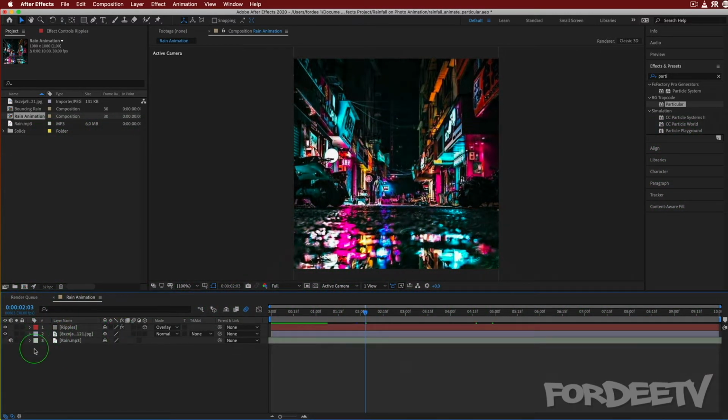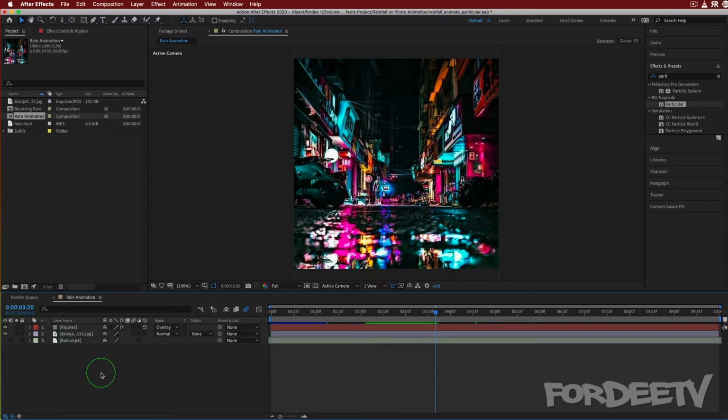We don't need them. In order to create these 3 layers, one is just an MP3 file of a sound of rain. The other one is the photo moved around to fit our composition the way we want it. And the last one is a layer that has CC Drizzle applied to create these ripple effects right here in the solid layer, right? So if I go ahead and press play, I'm going to turn off the audio. You'll see right here in this area, these little ripples that are happening like puddles, right? So if you want to learn how to do that, watch the previous video. I'm not going to go over it for this video, right?